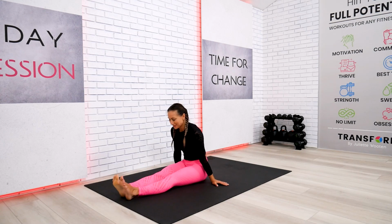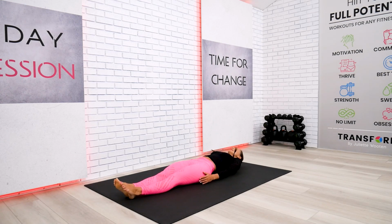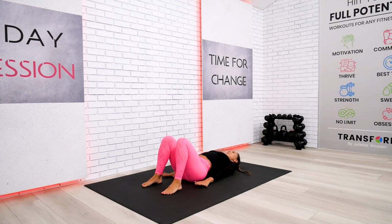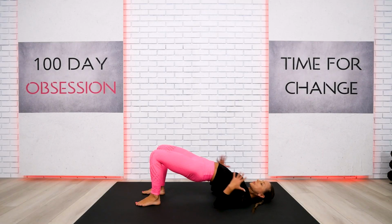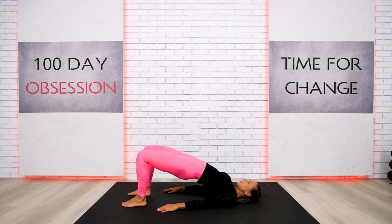Time is flying. Are we ready to lay down on the floor and practice more healing and nurturing asanas for back and for hips? So go ahead and bring your feet, guys, close to the base of your body. Simple Setu Bandhasana or bridge. Lift the hips. Make sure that the body weight is on the shoulders, guys, not on your neck, of course. And make sure, guys, it feels comfortable. Make sure there is no body weight on your neck. Everything is between your shoulders and your shoulder blades.